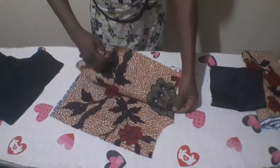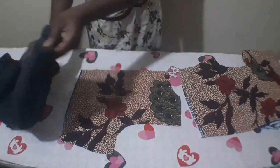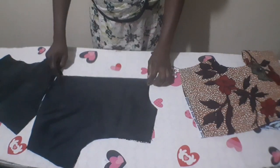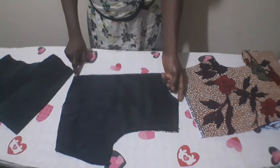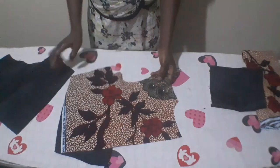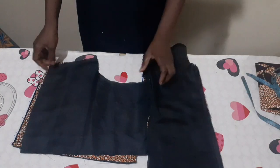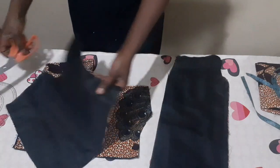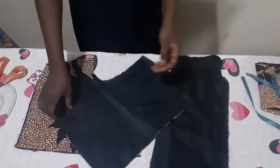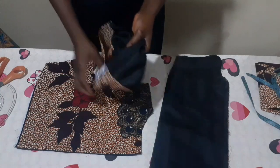Open it up and take one out, then place my lining on the right side of my fabric. At the neck, stitch with half inch. At the zipper side, stitch with half inch from the neck down to the zipper side. The side too, stitch it with half inch. Do the same thing on the second back piece. When finished, notch at the neck with quarter inch — don't let the notch touch the stitching — then turn it to the right side.